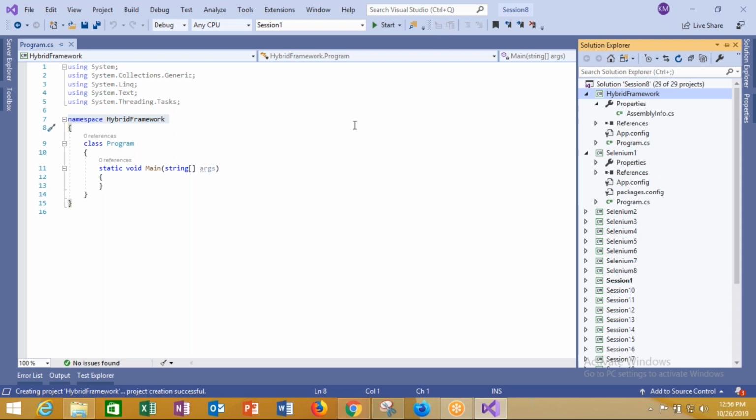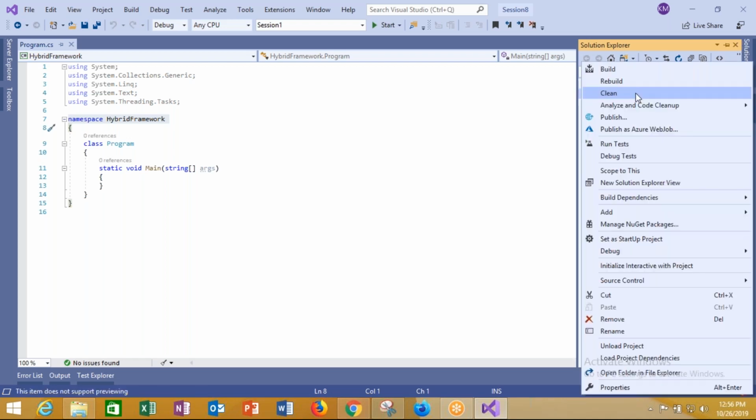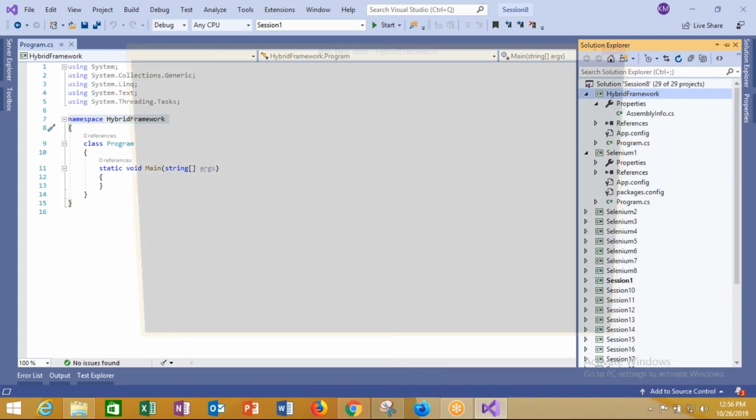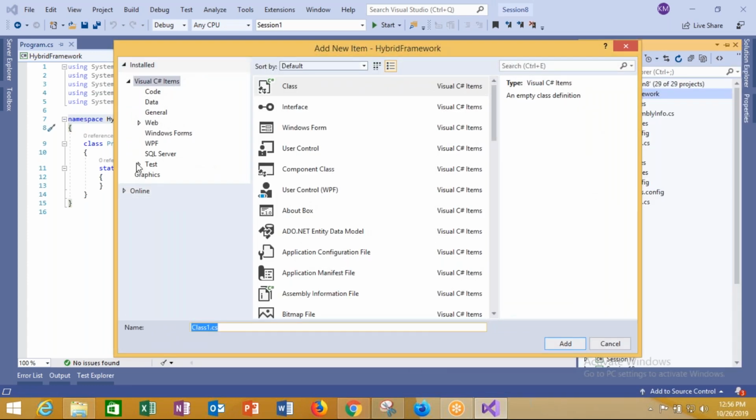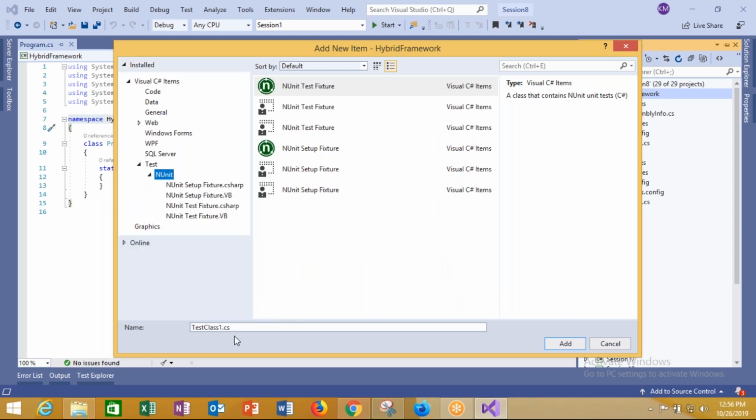Earlier we did not used to use the main method. At least in the main method you require right now, but that's what I'm seeing. I will not use this particular C# file. Let me start creating my own classes. Add a new class. I'll call this an NUnit class. I'll give the class name as test cases dot C# file. All the test cases would be out here.